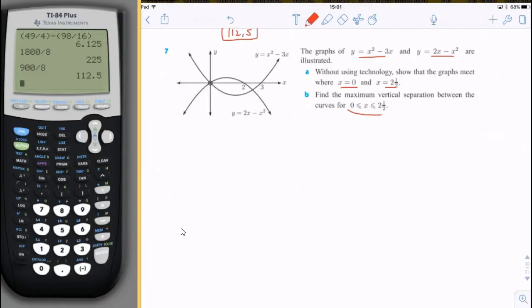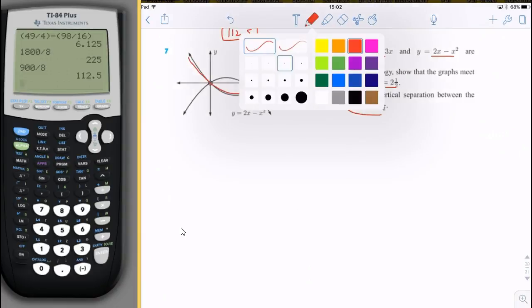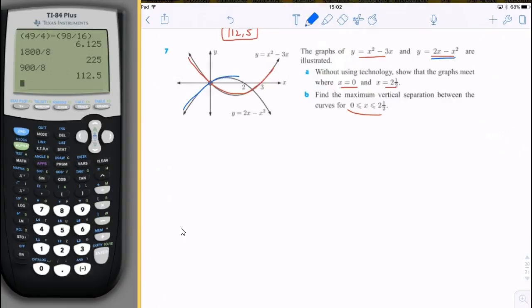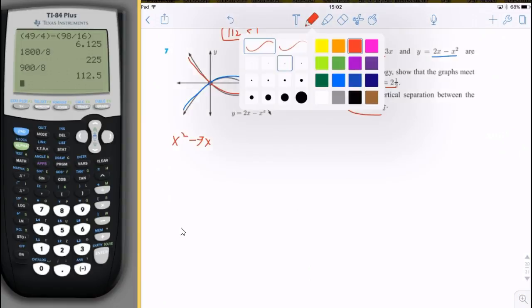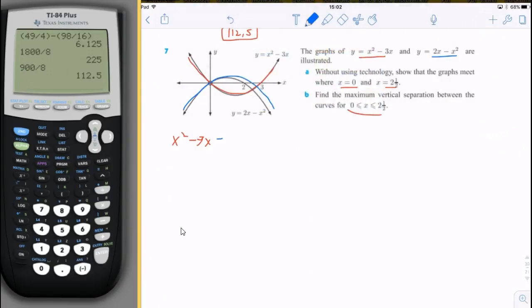Okay, so we have two quadratics. Let's say we have the red quadratic, and then we have the blue quadratic, which is that one. And then we're trying to find where they intersect, first of all. So to find their intersection points, we've already done this before with quadratics and lines. In this case, we're doing it with two quadratics. We do it the same way. We set the y's equal to each other. So we got the red quadratic equal to the blue quadratic.